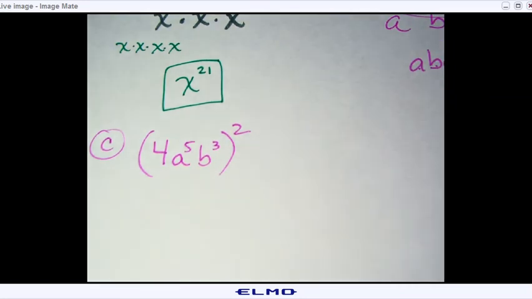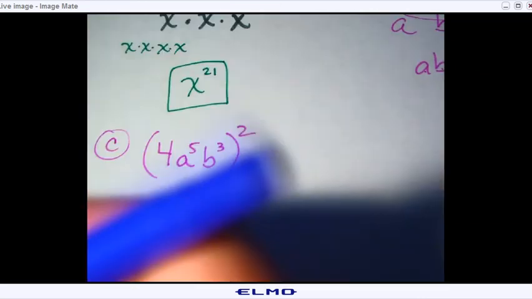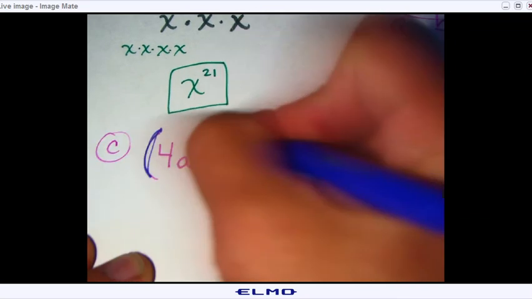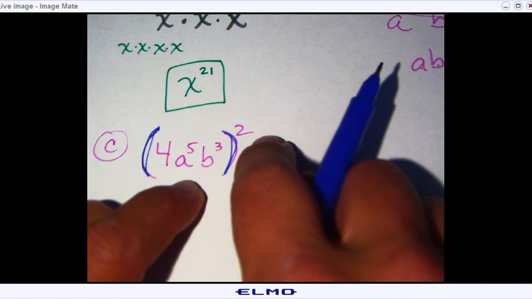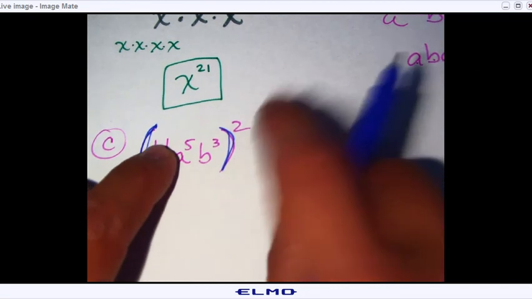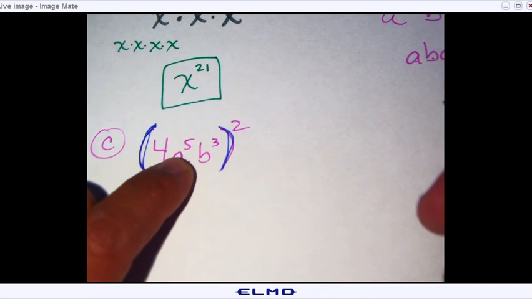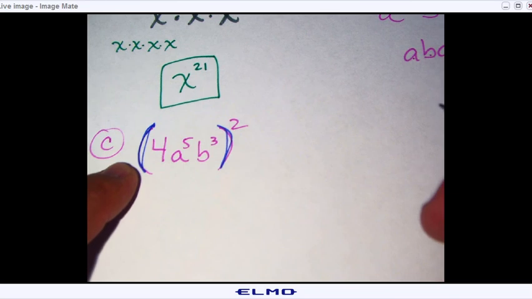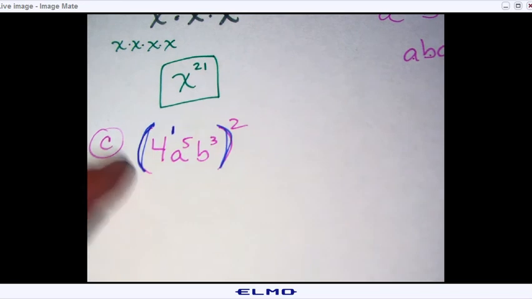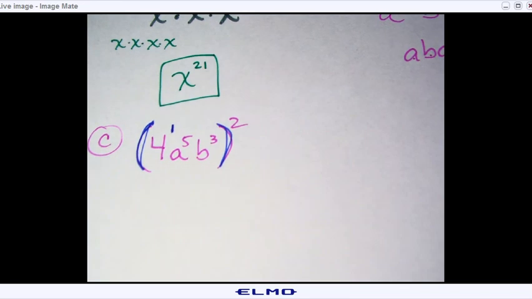All right, Frederico. Here's a little clue, a hint, a trick, just an easy way. If you have a power to a power like this because of the parentheses, so basically a parentheses to a power is a power to a power, right? So everything has to have an exponent. So put an exponent on everything. So the A has the 5, the B has the 3, but what about the 4? What does that have? 0? No, it has the invisible 1. So now you go ahead and you multiply.